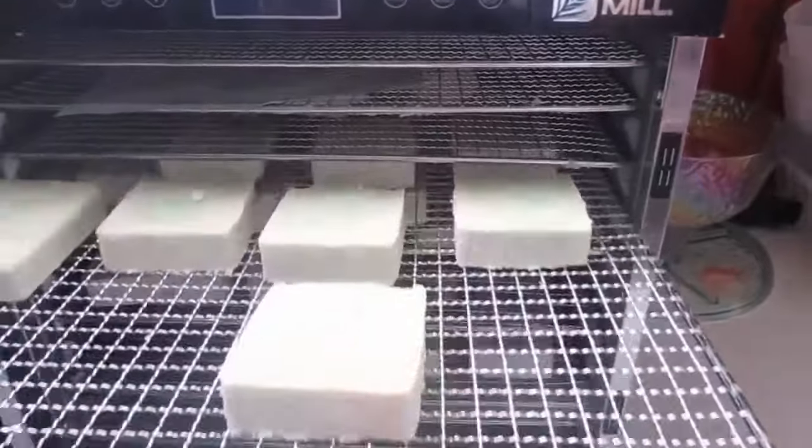At first, when we first used the soap, it wasn't that soapy, like the suds or the cleansiness wasn't at a high percentage. It's been in the food dehydrator for 2 days. We put the soap in a dehydrator at 95 degrees for 24 hours. We did it twice. The first time it was still soft, so we did it again the second time, and that was pretty hard. And it smells good.